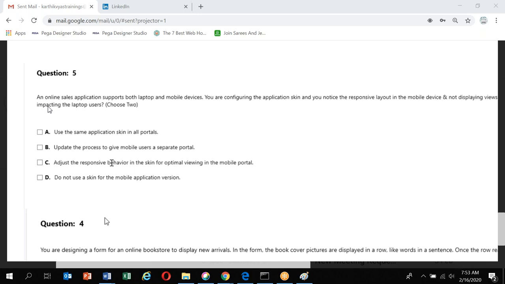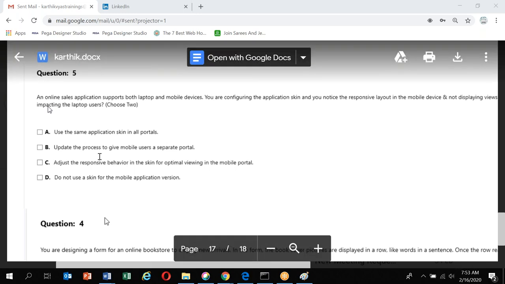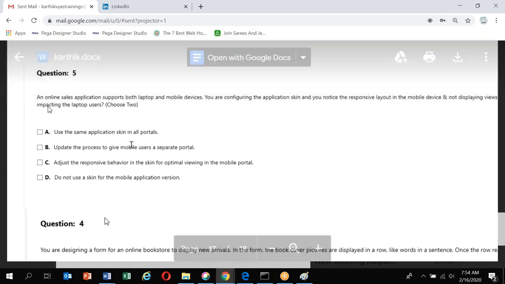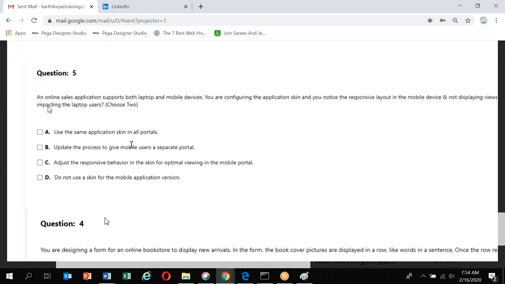Okay, fine. So now can you give me supporting points for B and C? You have used an elimination process. As A and D are not appropriate answers, you have chosen B and C. Now tell me why we have to use B and why we have to use C. So what is C? Option C.